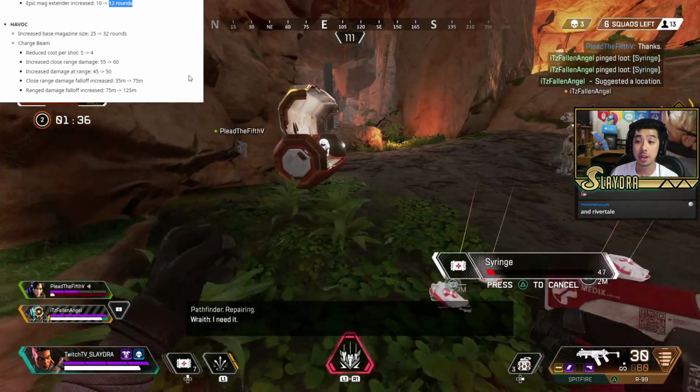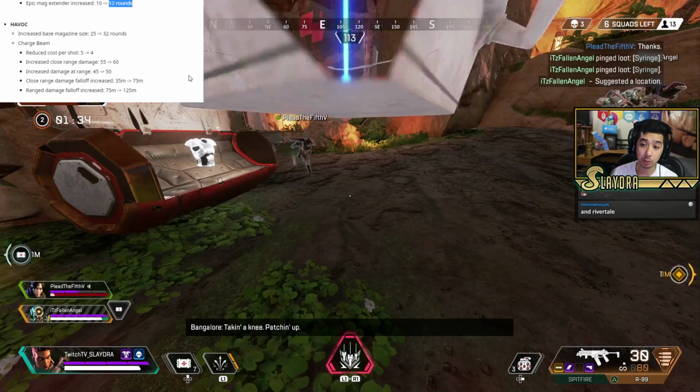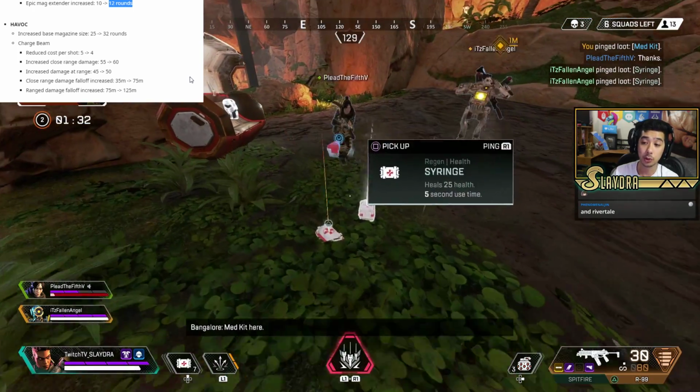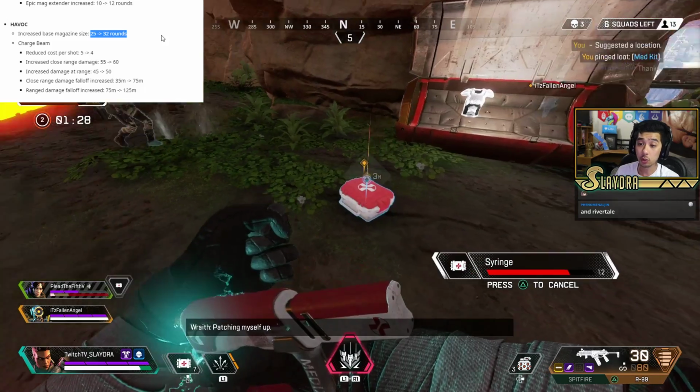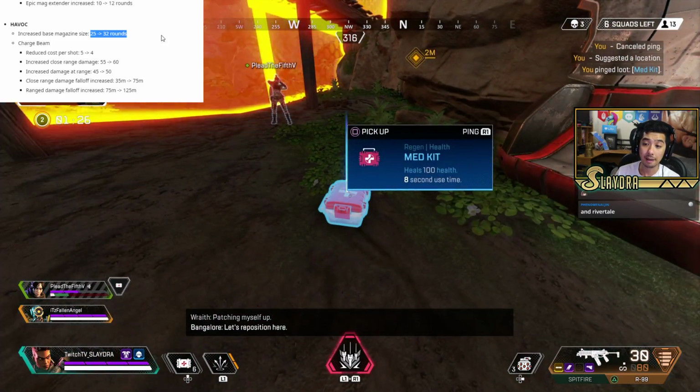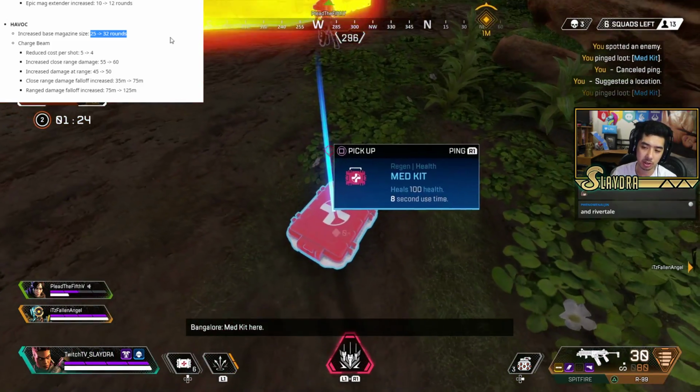And then on top of that, they also buffed the Havoc, so they increased the base magazine from 25 to 32. That's the one that needs to charge up. They've also reduced the cost per shot from 5 to 4 on the charge beam when you're charging it up.